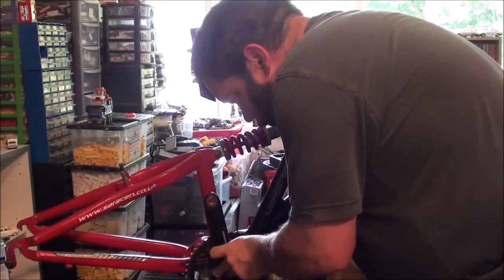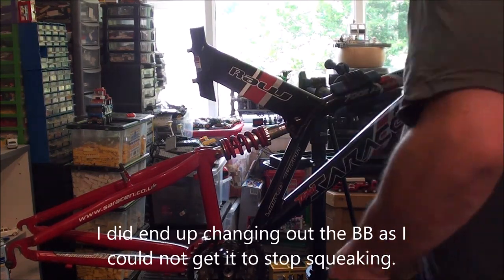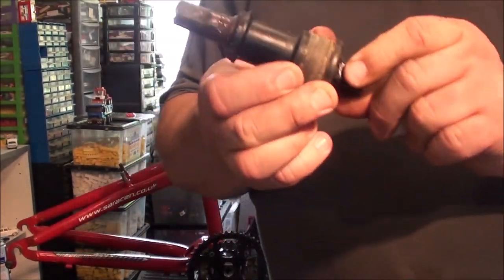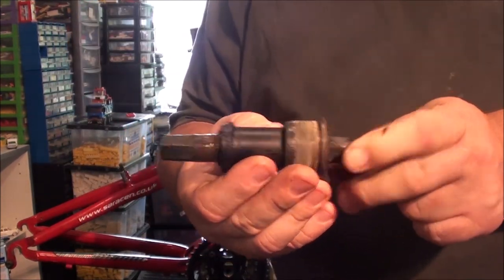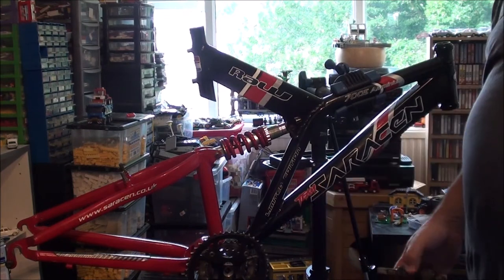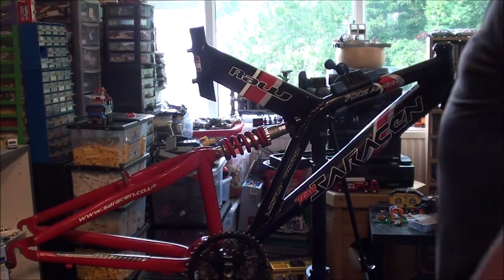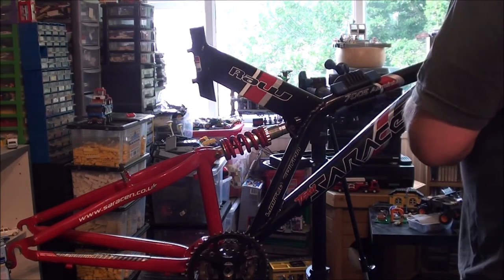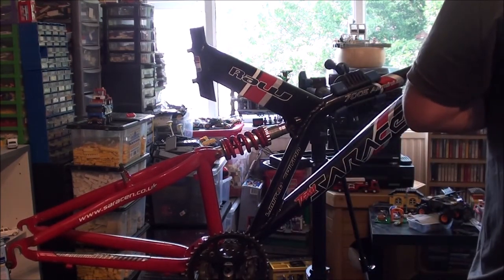Let's get this on. See, what I was actually worried of, and I don't think I need to be, I think this part of this is still good. It's just this end that was gone. Is your length, your spindle length. But as that one wasn't labelled on the box for its length, and it was semi-sealed, I just went by the assumption that it was going to be the same as this, and it looks like that was a good assumption. So, one thing I haven't got is the caps to go in there, but that doesn't normally worry me. I never study that part of the bike anyway.